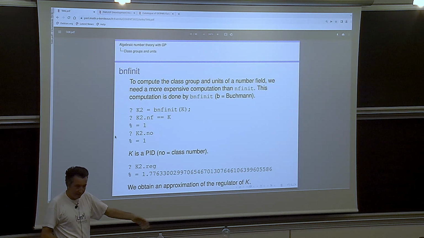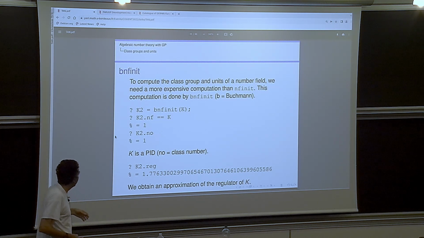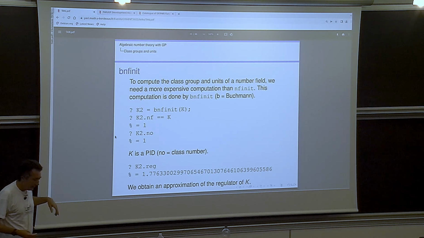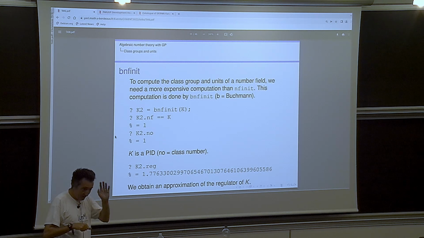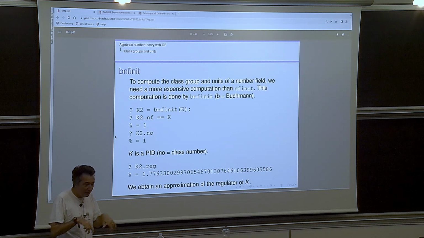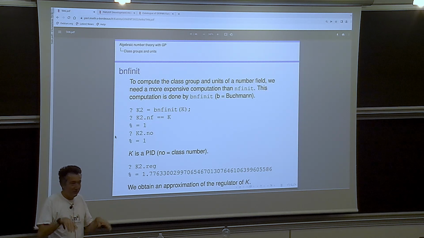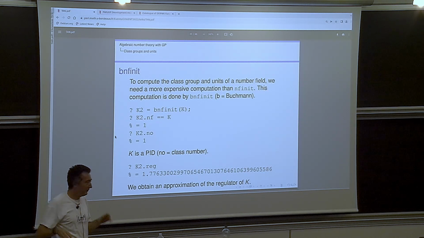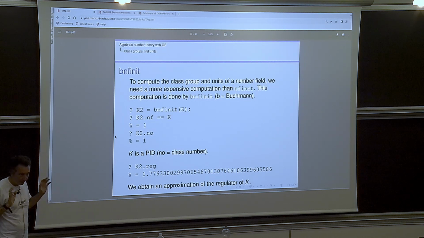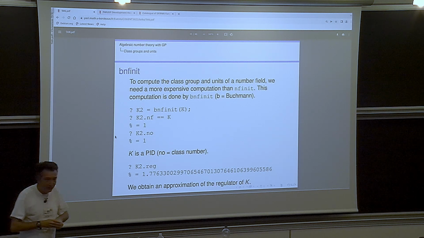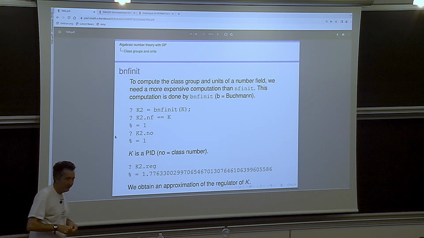numeric embedding. So what it does, if you use the comma 1, it writes your fundamental unit as a product of numbers with large exponents, but it only needs the logarithm, and so it will need the embedding of each element, and then it takes the logarithm, multiplies by the exponent and does the sum. So it can do this even if the exponents are large, since they only appear in the logarithm.